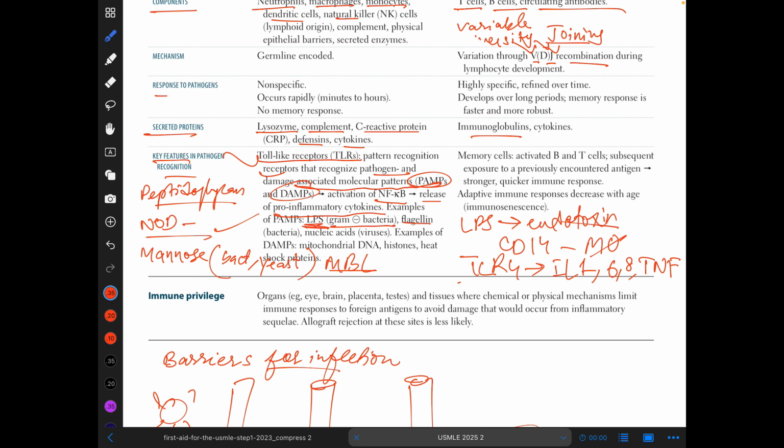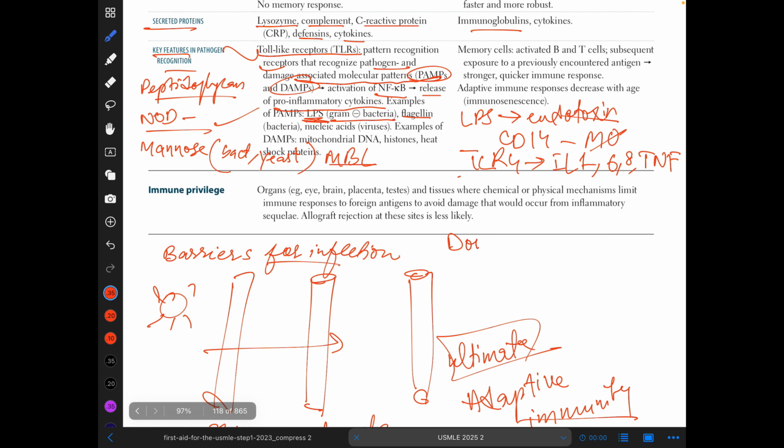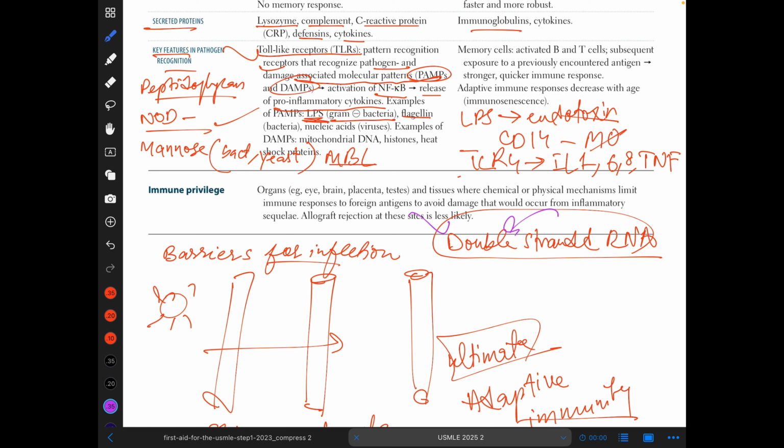And also we have double-stranded RNA. In human beings, double-stranded RNA is not present, so our immune system easily detects that and attacks the double-stranded RNA of viruses or bacteria and microorganisms. Also, they have non-methylated DNA. In a normal human being there is methylated DNA, so our immune system also recognizes and attacks that.